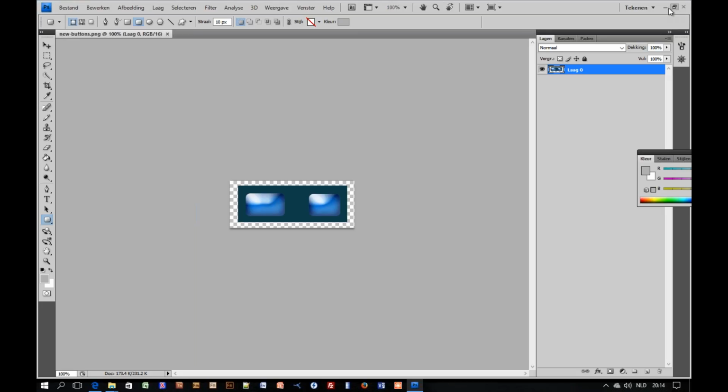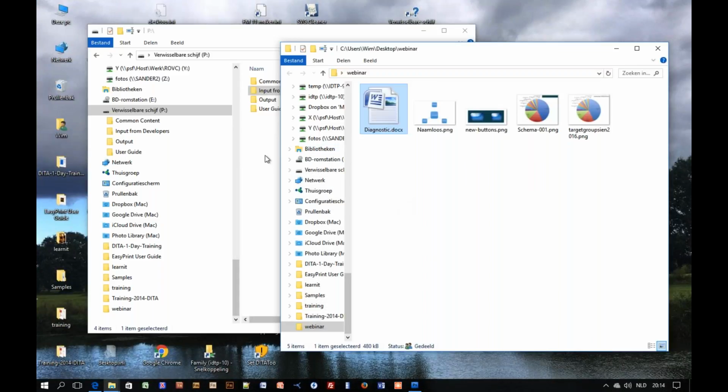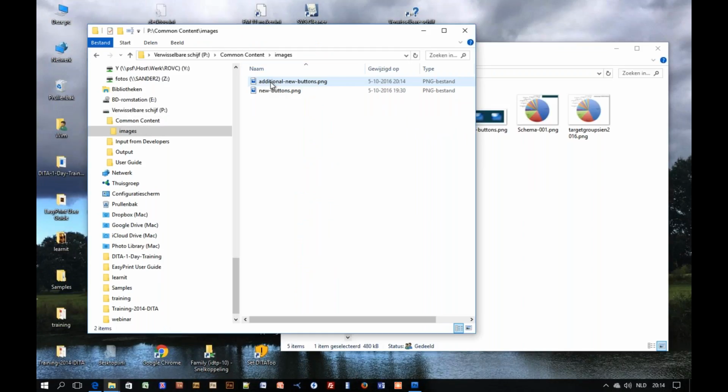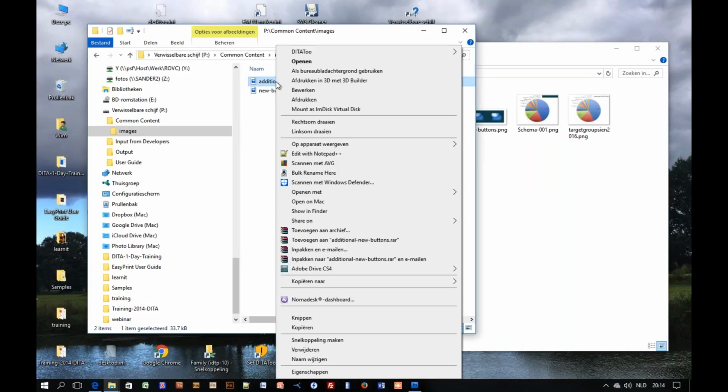All right, so I can close this now. I can again go to the P drive, to the folder in Explorer, and also this file I have to check it in because it has been this new file, and before it can be used, I have to release it for the other users of the database.